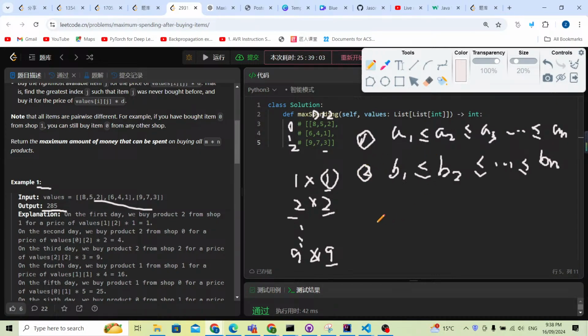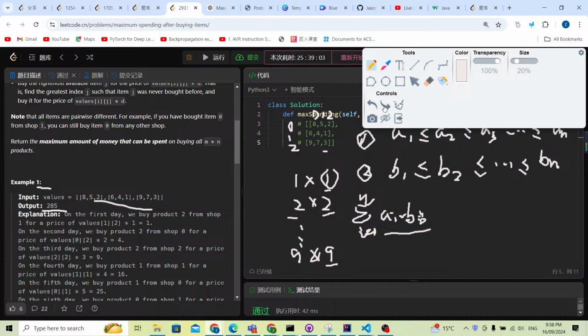I'm sorry, it is B1. So it is the sum of Ai times Bi, from i equals 1 to n. This is going to be the maximum value. My writing is not so good, but let me write it better.